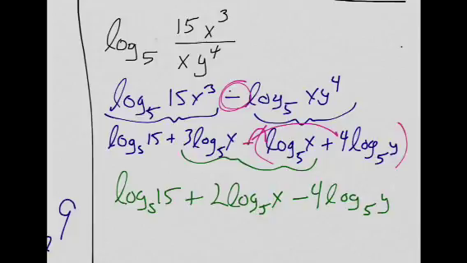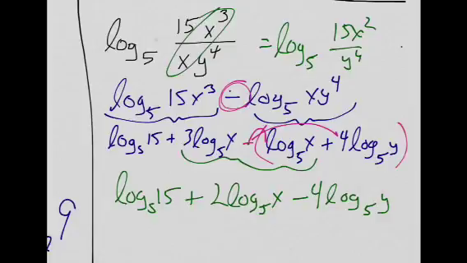Now, I could have skipped a step and saved me a little work by noticing right here, I could use properties of exponents and simplify that down first. The log base 5 of 15x squared over y to the 4th and not have to mess with that. But I don't see that. When I break it apart, I can see some of those I can do. It reinforces those properties of exponents.